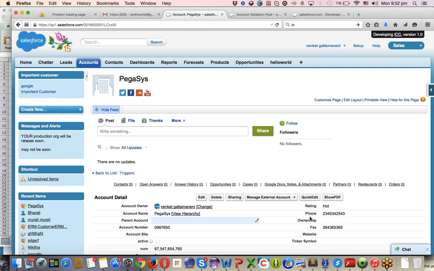If you still want more examples, I do have one more scenario on the industry field comparing some other value. If the industry is selected, you must enter a revenue value. I have built that type of validation rule also. I do have a recording for that, I'll share that with you. Have you got why we are using validation rules? If yes, let's move on to another topic, that is workflow rules.